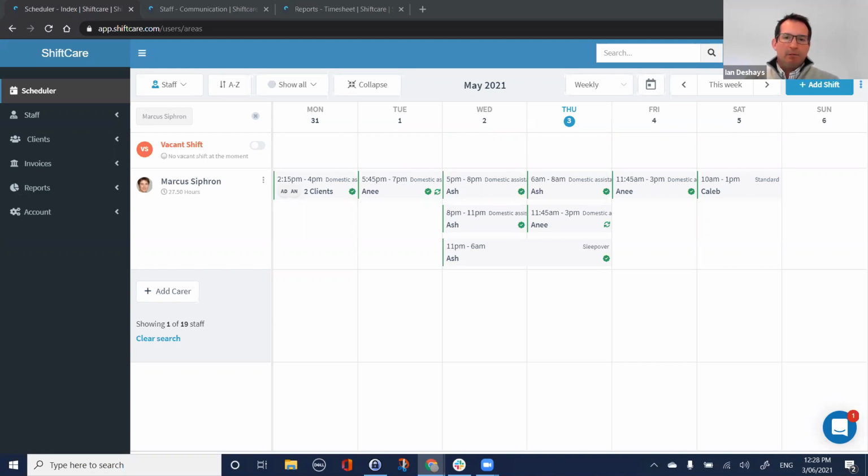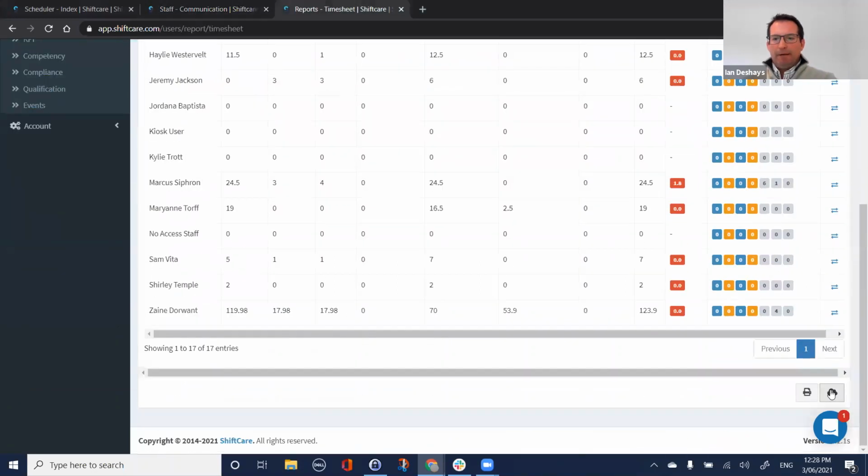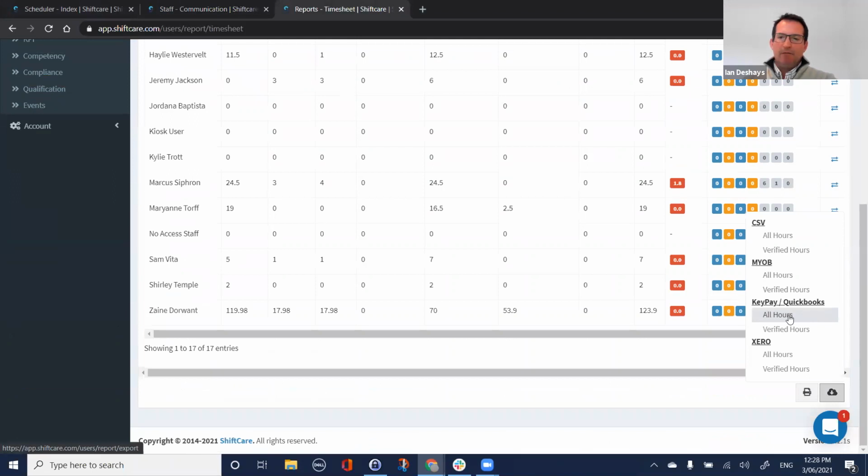I think the answer would be doing the sync to from the timesheet report. You'd have to download the file and then potentially split it up manually. That would probably be the best way I can think of on the spot. Alternatively, if you had two accounts and they were running separately, that would be the other way to do that, I guess.